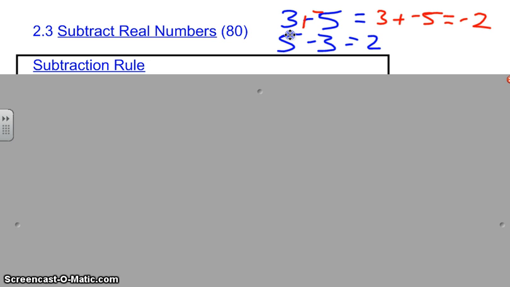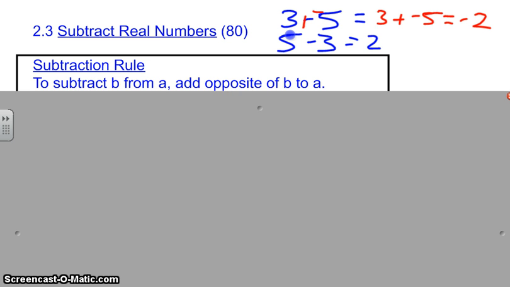Okay, so probably if you got that question, 3 minus 5, you would just quickly say negative 2 because you have such good number sense, right? But when we get to some trickier things, we will continue to need to use what we've learned about subtracting. Add the opposite. Rather than subtracting, we add the opposite.